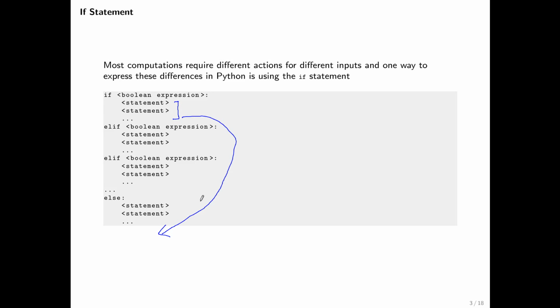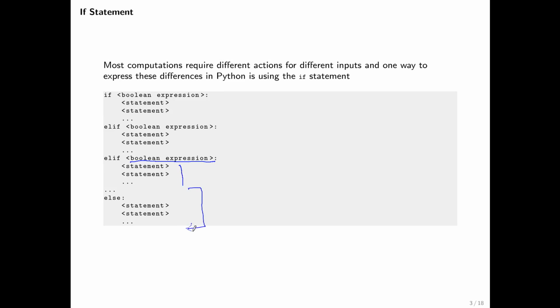But what if that Boolean expression was not true? Well, in that case, this Boolean expression is evaluated, and if that happens to be true, all these statements are executed in sequence, and control is transferred to the end of the if statement. So you're out of the statement. But what if this Boolean expression was not true? Well, in that case, this one is evaluated, and if that happens to be true, all these statements are executed in sequence, and you're out of the statement.